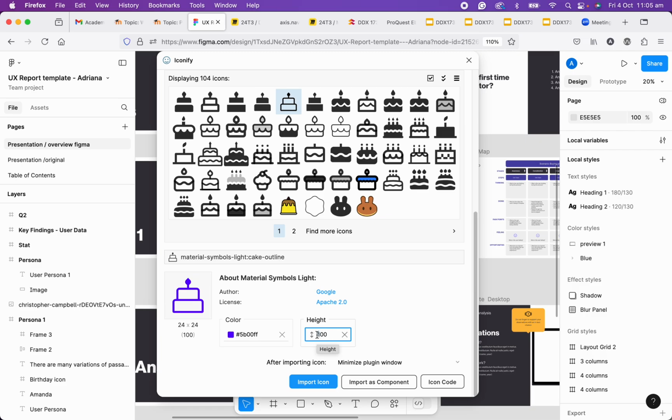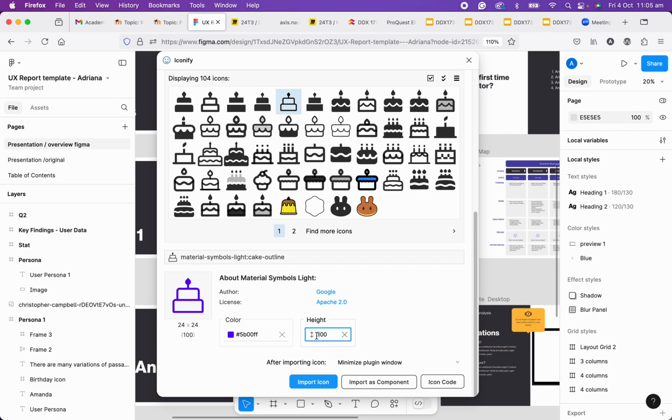For example, one tip: when you customize the size, it does insert it as a vector. That means that after placing it, you can freely expand it or reduce it.